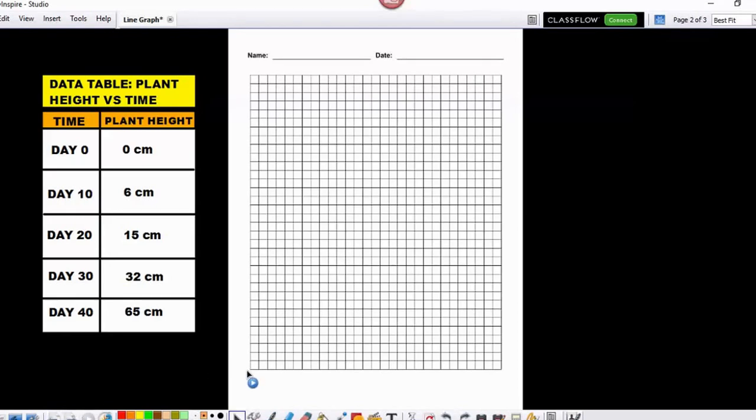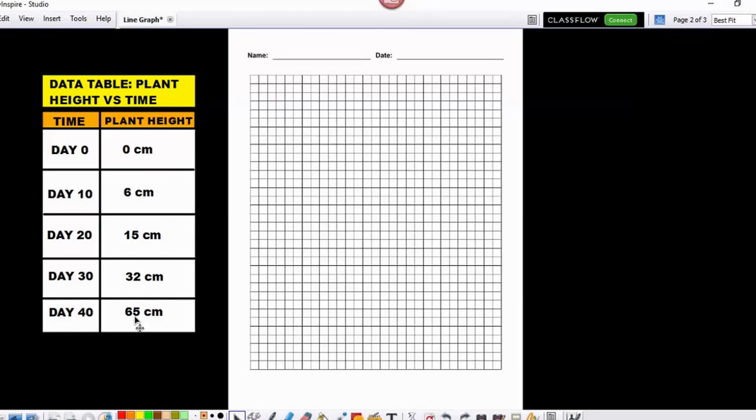Let's take a look at the first thing that we have to do. The first thing that we need to do on the graph is set up our y-axis. Our y-axis is this left side of the graph itself. It's the part of the graph that goes from the top to the bottom of the page. So this is our y. We need to figure out how to number these lines going all the way to the top so we can either finish at 65 centimeters or above it. The reason we pick 65 centimeters is because it's our highest data point, so we have to make sure we include 65. If you set up your y-axis and it only reaches like 32, you've done something wrong because there's no way you can plot 65 there.